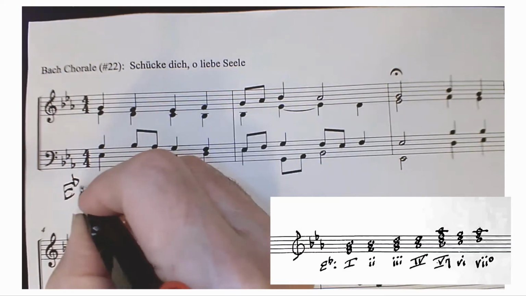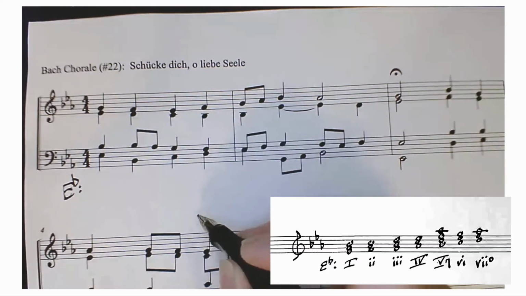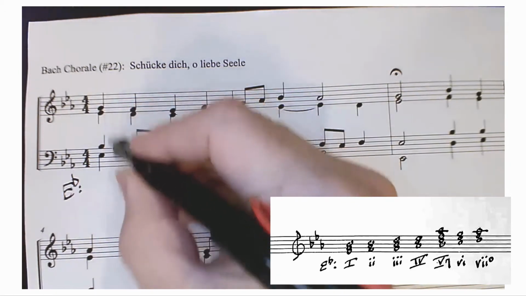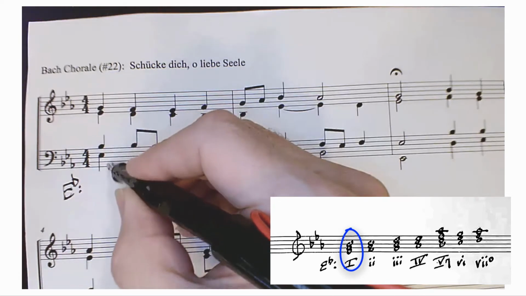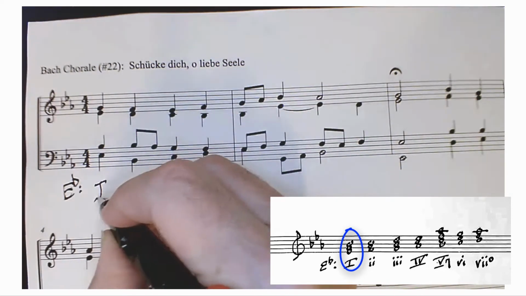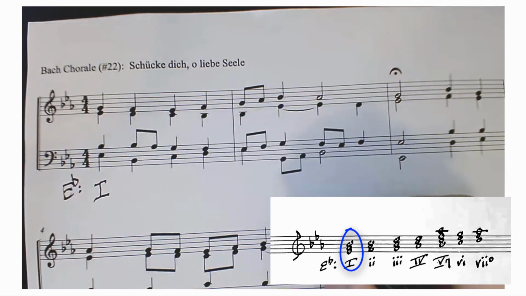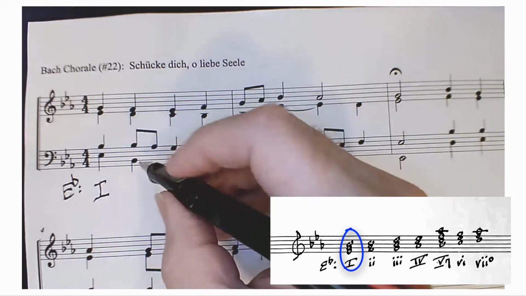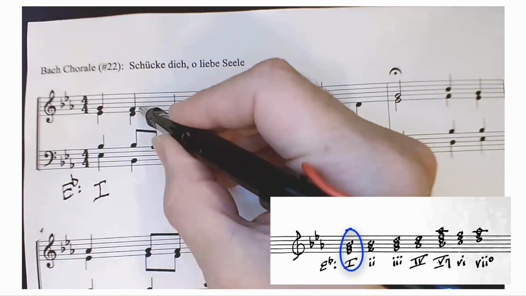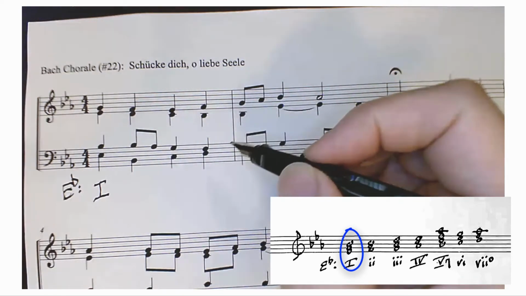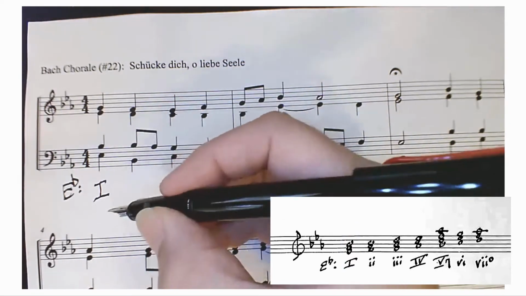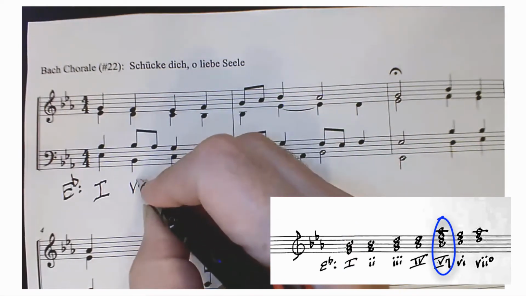this major key. And the first chord that I see is E flat, G, and B flat. So I'm seeing the pitches that are all in the 1 chord. So I'll go ahead and put a Roman numeral 1. The next thing I see here are B flat, D, and F. I can always put that on a piece of scrap paper and get those notes together as close as possible. And the pitches I'm seeing there are notes of the 5 chord.